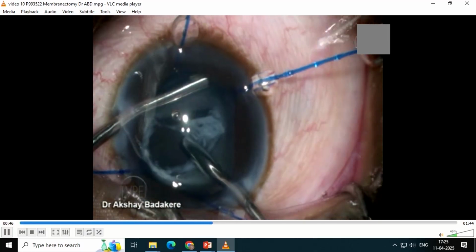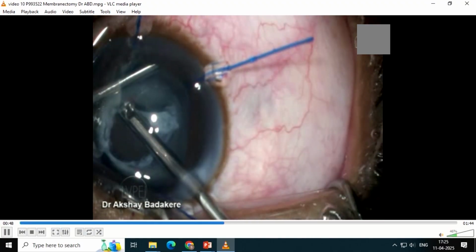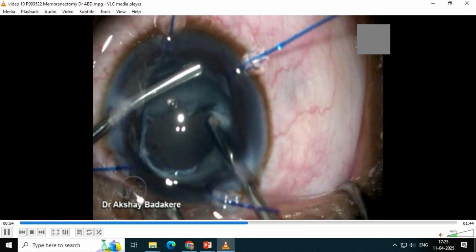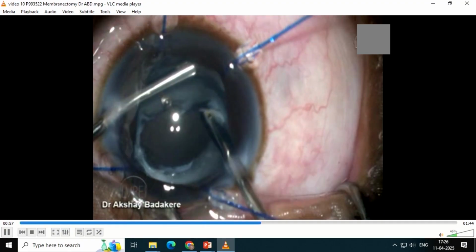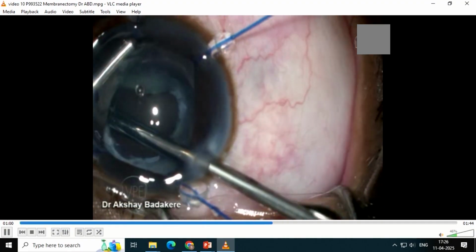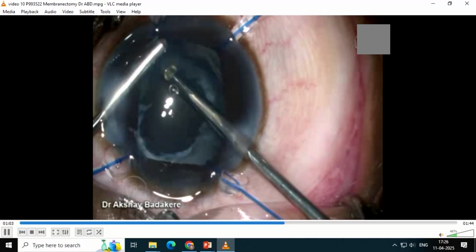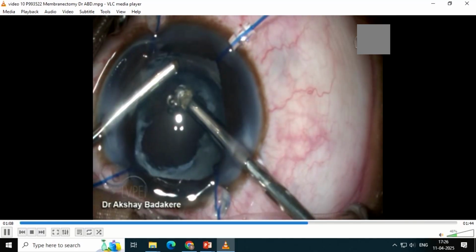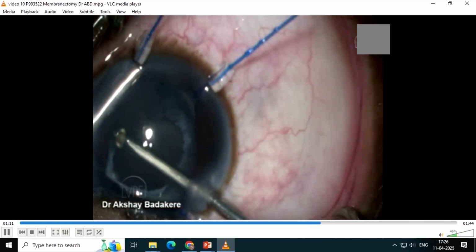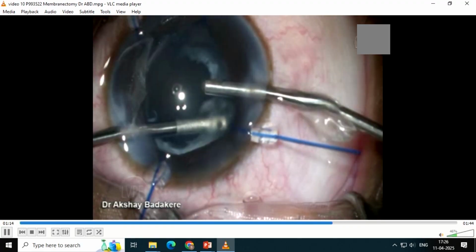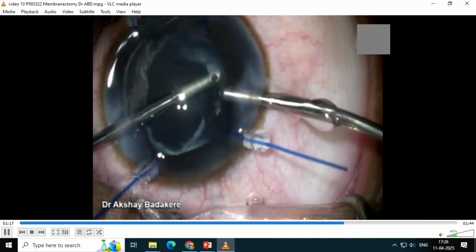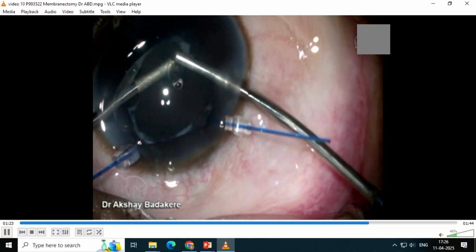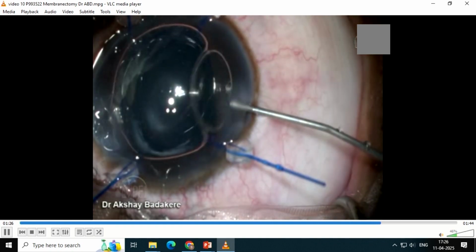It's a ring of opacification. The problem is if you don't clear it, membranes can form again and again. And the second thing is, what is the bigger risk of leaving this ring there? What can it do? This can actually go and later on close the angle. So it can push the iris up and eventually lead to angle closure and glaucoma. That's why we should always clear this if you see it. It's easy to just go and clear the center and come out, finish the surgery in 5 minutes. But you have to actually clear that peripheral ring also.